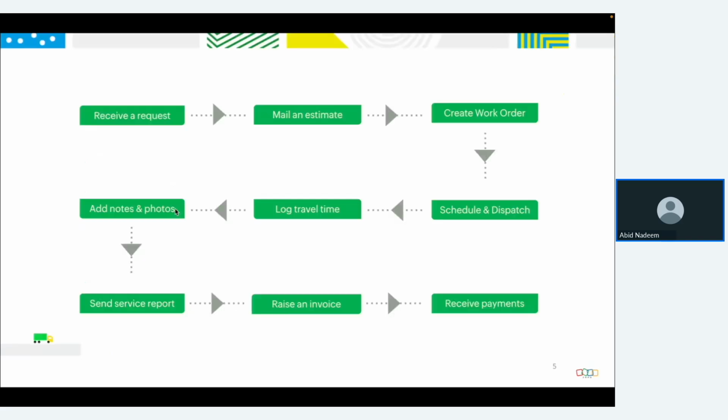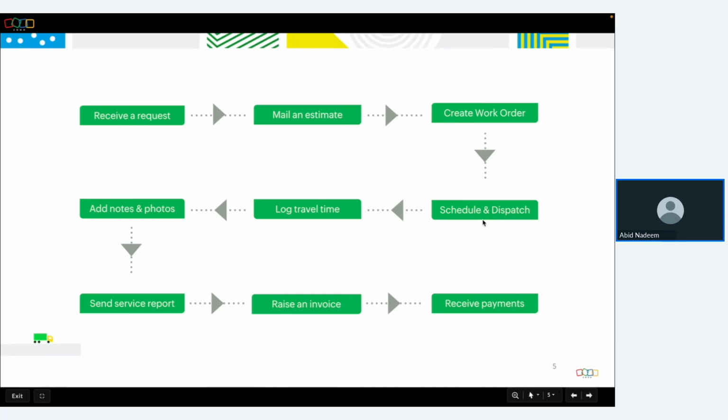Before we go into the product demonstration, I have listed the process flow, a day with Zoho FSM, and how it looks. It starts with a customer requesting a service. We can log it into the request module. We can convert the request to an estimate and send it to the customer for the approval process. Once the customer approves the estimate, we can convert it to a work order. For a work order, we can create one or multiple service appointments based on the services or service tasks available in the work order. We can then schedule and dispatch those appointments to the right field agent.